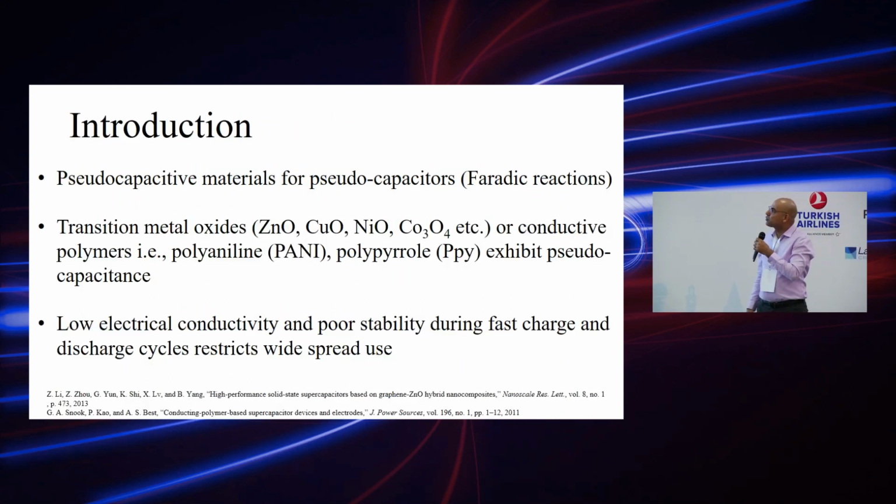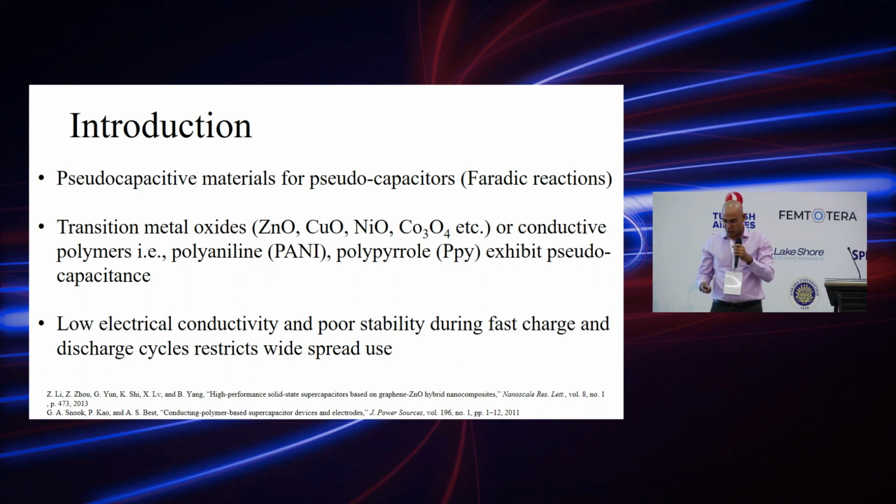So very quickly, the pseudocapacitors have a Faradaic reaction, and the transition metals, I have listed a few of them here, or even some of the polymers, exhibit pseudocapacitance. Basically, because of their low electrical conductivity and poor stability during fast charging and discharging cycles, that restricts their widespread use.